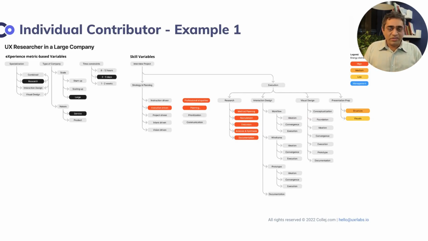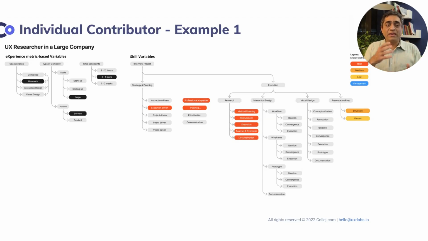Now, when you come to research, because you're looking at an individual contributor, you should be able to do all of these things. You should be able to plan what method you're going to choose. You should be able to plan your recruitment. Maybe in your company, especially in large companies, they might have separate recruiters, but you should have your own strategy for recruiting. Like, who are you going to recruit? What demographics? How do you reject? How do you accept? And then finally, you're thinking about how you execute the study, and then how do you analyze and synthesize the data? How do you document it? And finally, how do you present it to get consensus for the work that you've done? These are, again, bare minimum skills.